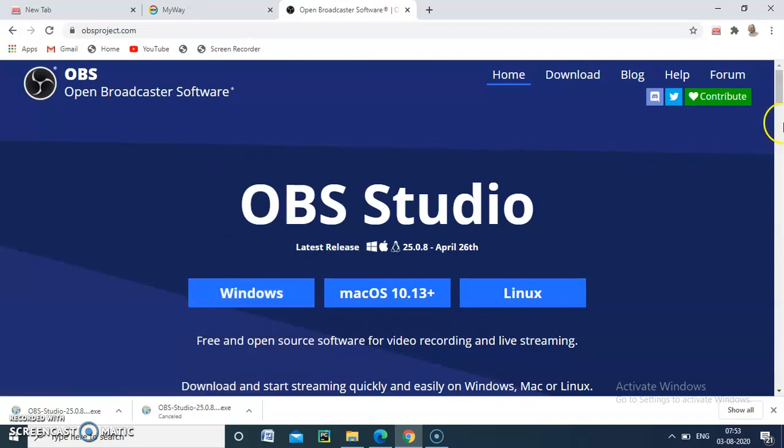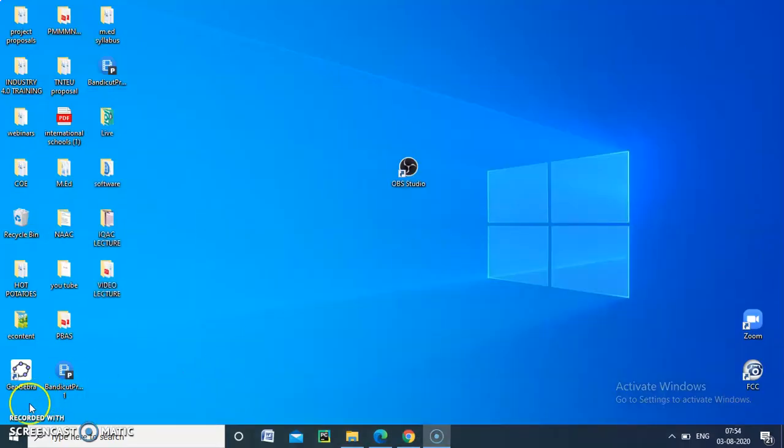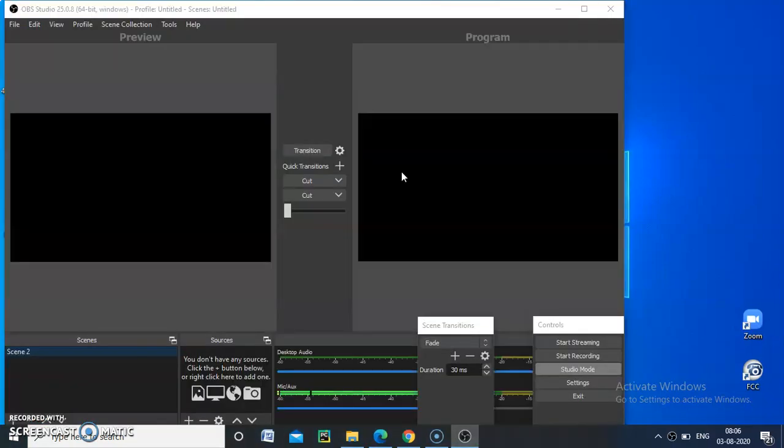Now I'm going to show that OBS software. This is the software OBS Studio. It is a free open source software. No time limit for recording our presentation. It is an important feature of this OBS Studio. See here, it is blank. No sources are there. We have to select the sources which we need. See here, scenes, sources, scene transitions and control.